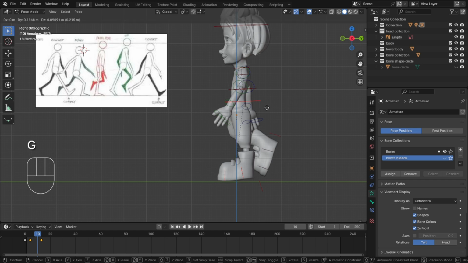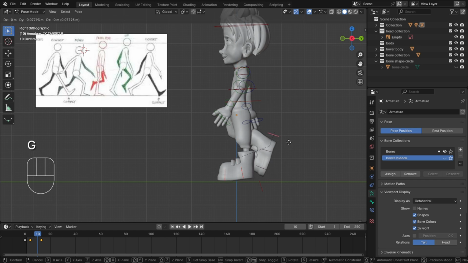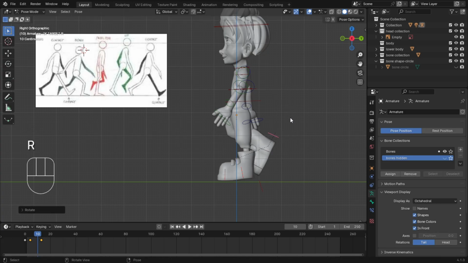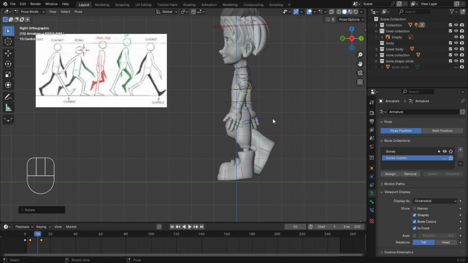I think I'm just going to adjust the body a bit. What's next? I think the hands are somewhat in place. I think it's a bit more relaxed here.